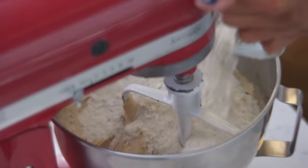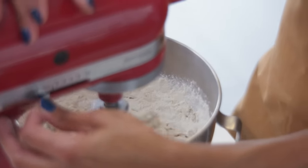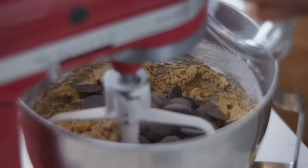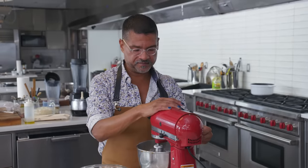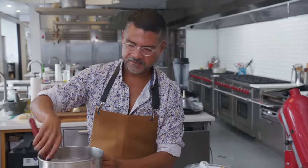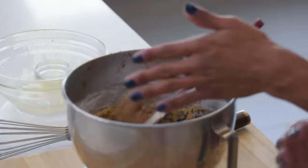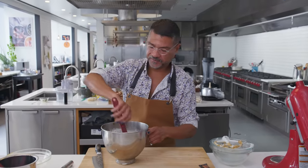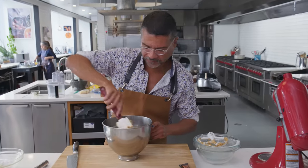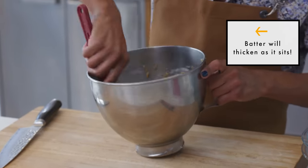Now we're going to add the dry ingredients. I'm going to pulse this to make sure I don't splatter flour everywhere. It almost looks like it's come together. I'm going to add the chocolate and just pulse it again to mix. Now I'm going to take this out and add the toffee. Make sure you get all of these little shavings as well because those are going to melt in and just add a lot more flavor. Scrape the sides and bottom of the bowl. This dough is going to seem really loose and that's fine — because of the brown butter, you really need to let this sit for at least 30 minutes.